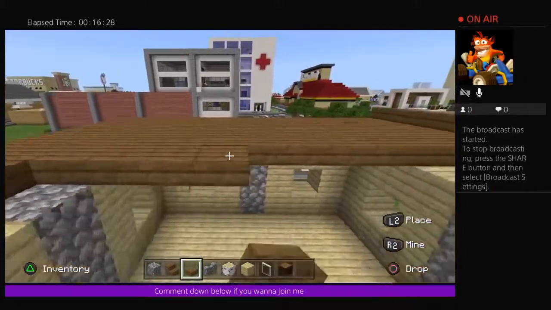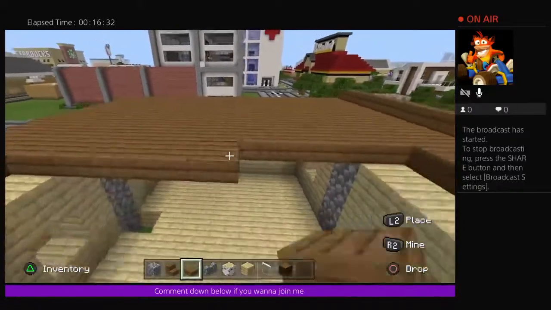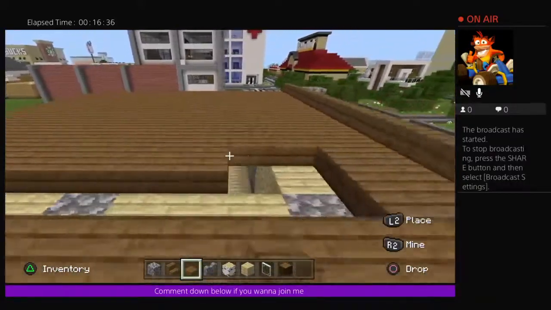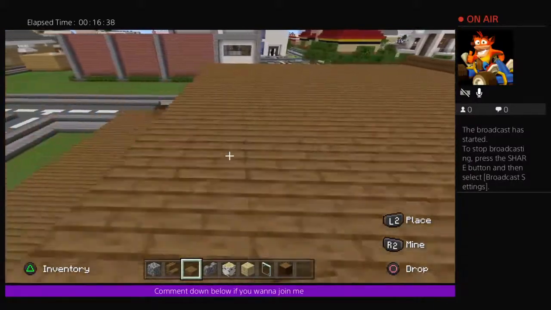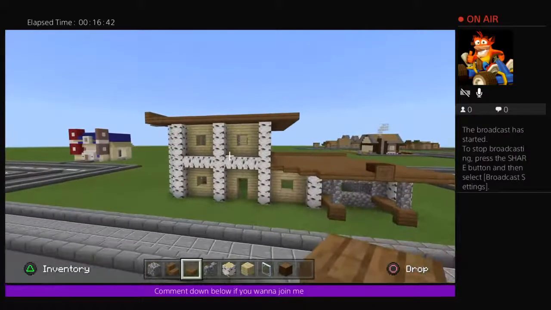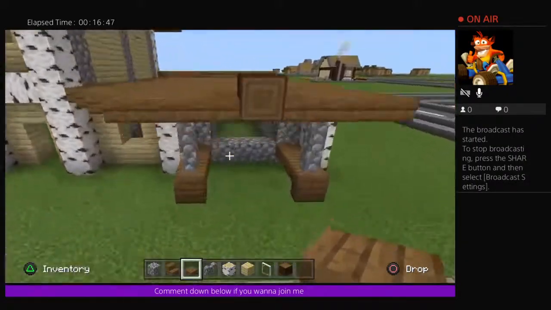House. So this is officially complete. The roof house is completely done now. Now I can show you how to light it. Now I'm going to show you how to do the interior.